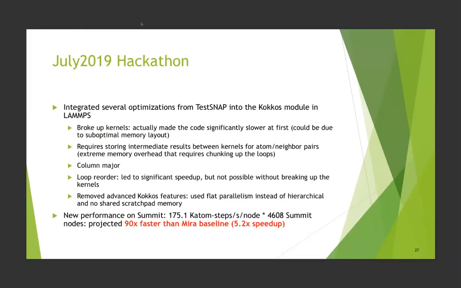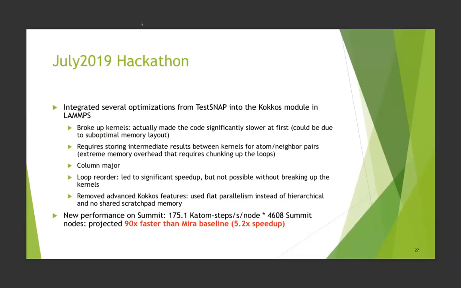It was actually a little bit unnerving, but because we had TestSNAP, we had assurance that continuing down this crazy path, or what seemed like a crazy path, would be fruitful. And so we had to store a lot of extra memory, and as Rahul said, it used up a significant portion of the GPU memory. So we couldn't actually run large problems with this new implementation until we chunked up the loop. We would only process 2,000 atoms at a time, and that way we were able to keep the memory cost below the limit of the GPU memory.